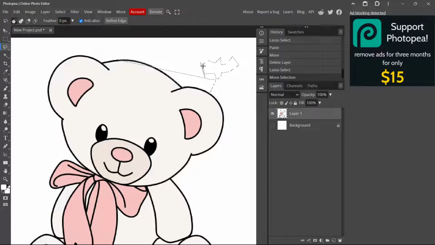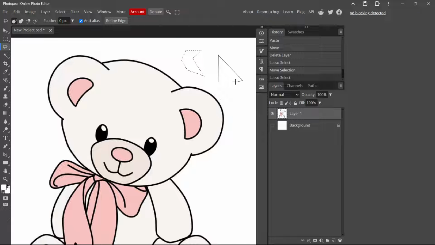Now in order to finish this, you just simply have to select an object you'd like to select and then click on enter, or just come to the edge. As you can see, I've come to the edge. If I make a triangle over here, go to the edge, bam, you've selected it. But you can also just press enter anywhere it is, and it's going to connect automatically for you.